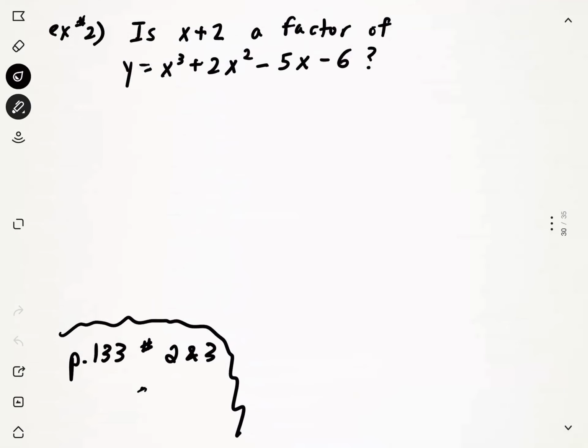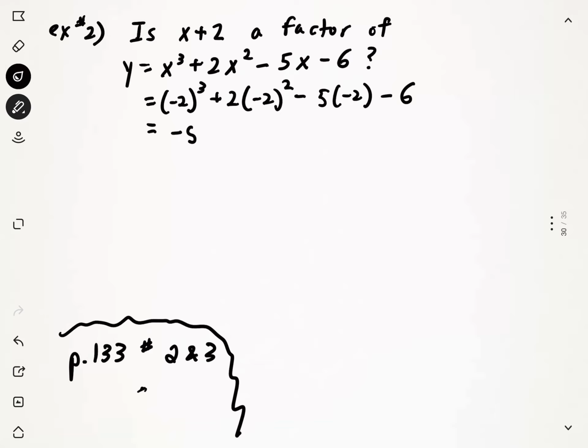So let's look at this second question. It's just more of the same thing. Perhaps you would like to pause this and try this on your own and then press play again and check to see if you have the right answer. If not, then you can just follow along with what I'm doing here. Is x plus 2 a factor of the polynomial? Once again, if you plug in a number for x, you're always plugging in the opposite of the factor. So I'm going to plug in a negative 2 for x, and I'm going to see what the remainder is when I take that degree 3 polynomial and divide by x plus 2. If I get a remainder of 0, it divides evenly, and it is a factor.